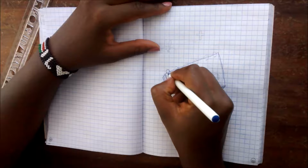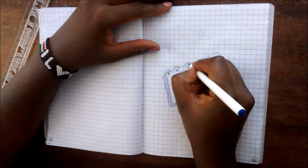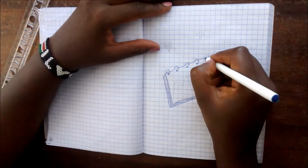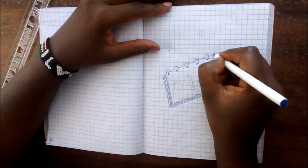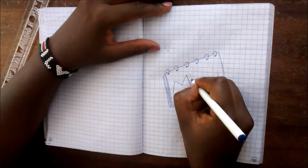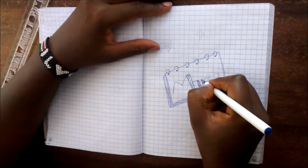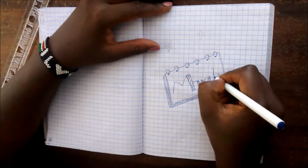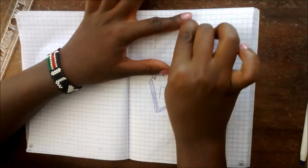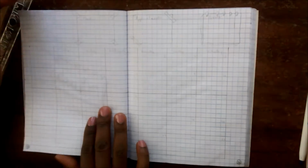That is March. I got this idea from just googling doodle ideas, and I saw something like a notebook or a calendar, and I think it's pretty much working for me. It's simple. It's something I could trace out. Like I said, I'm a little bit artistically challenged, but I'm working on that and I love it. Now I had some doodles there. I do not require those, so wipe them off.